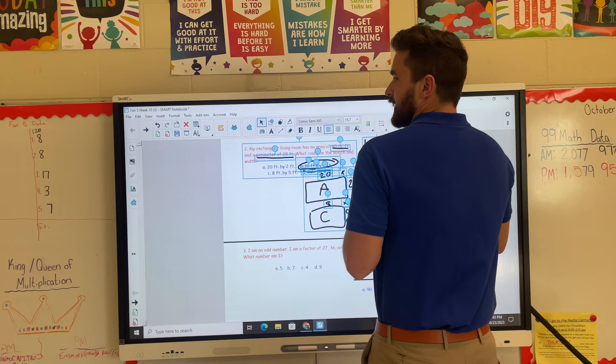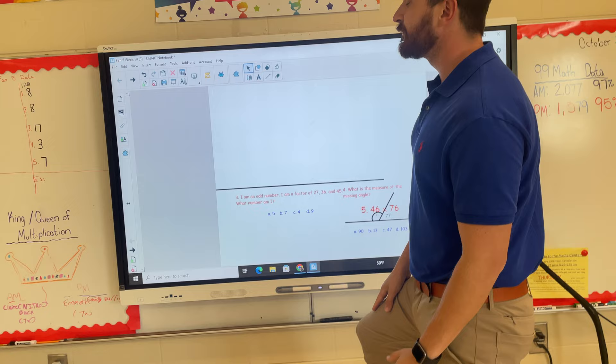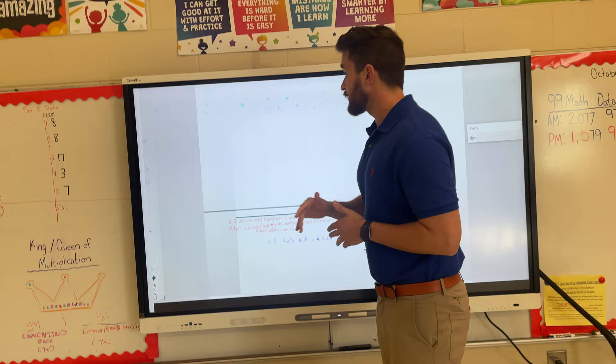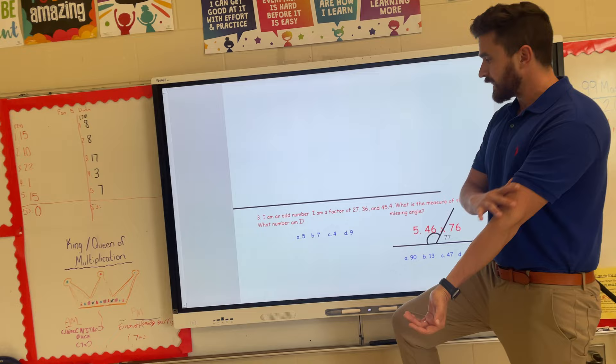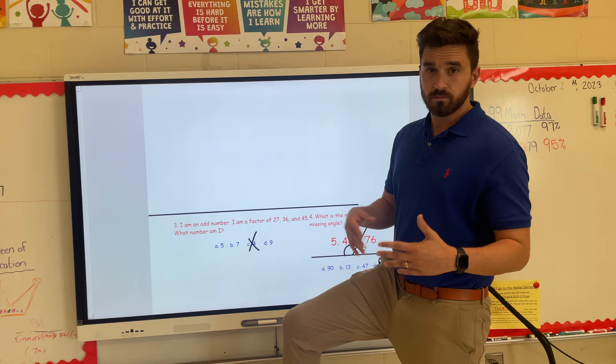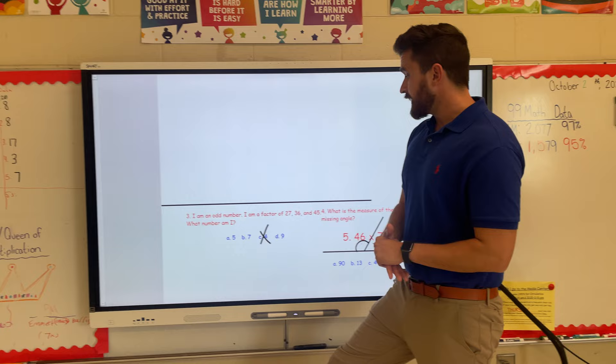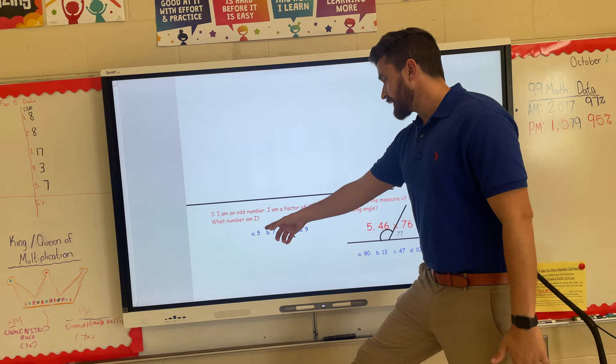Number three was our best—we went 39 out of 44, so we got a chance to honestly, we should Ric Flair this question at some point this week. It wasn't super challenging today but it will get a little bit harder. It says I'm an odd number, I'm a factor of 27, 36, and 45. What number am I? I would have focused on the odd number part first. You can eliminate four immediately. Then you just got to know your facts. We eliminated five really quickly today because if you're going to be a multiple of five, you got to end in zero or five, so we know we can't do five times anything to get 27 or 36.